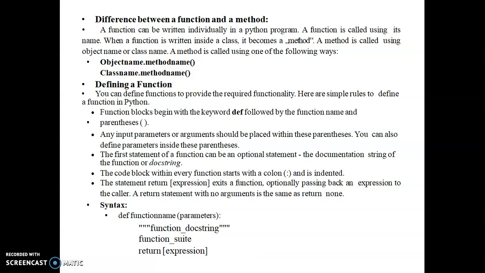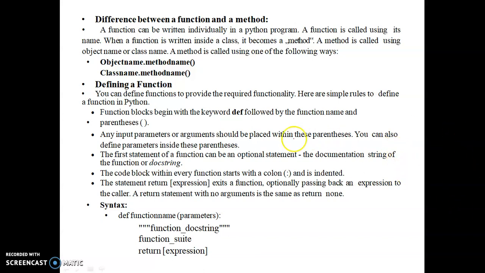In the same way we'll use a length function, len of d1. Here we are not using d1 dot len, we are using len of d1. Here len is a function which does not belong to any class, so len is a function and in d1 dot keys, keys is a method of the dictionary class. That is the difference between these two. A function can be called without using any variable, and a method is called with the particular object name or class name in which the method is available.